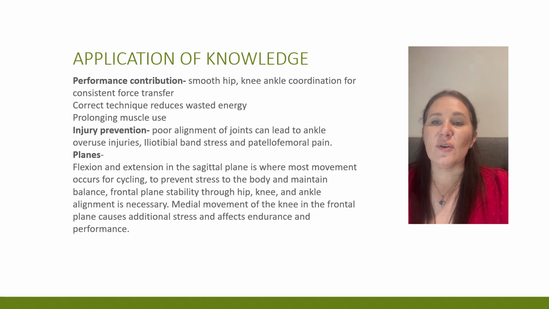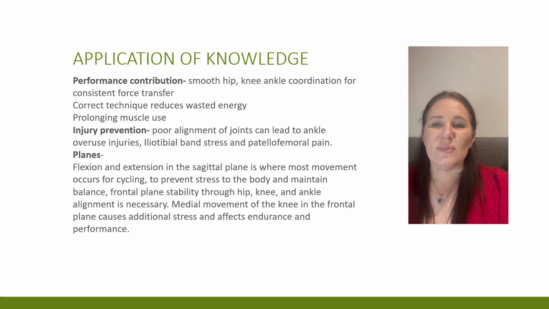Injury prevention: again, poor alignment of the joints can lead to ankle overuse injuries, iliotibial band stress, so again, the band that keeps the hips and knees in line together, and patellofemoral pain, which we talked about at length. Through the use of planes, mainly flexion and extension in the sagittal plane is where most of the movement occurred for cycling in this example, so as to prevent stress to the body and maintain balance.